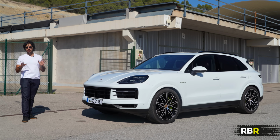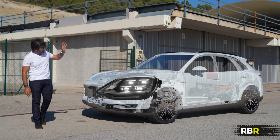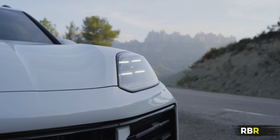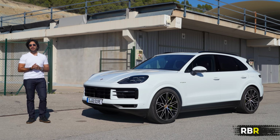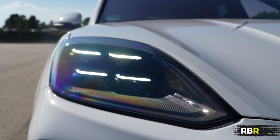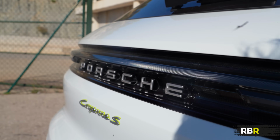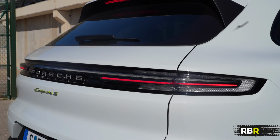The best part though of the design, I think, are the new HD matrix lights, which have got 32,000 pixels per bulb. Essentially in real life, what this does is it doesn't dazzle other road users as much. It kind of blots them out in a much more accurate way, and it lights the road for you in a much better way as well. And they look fantastic, particularly in these tinted lights that we have on today's car. You also have the lovely DLRs at the bottom that are very sharp. The lights look fantastic with this new 3D look, matching other Porsches in recent times.